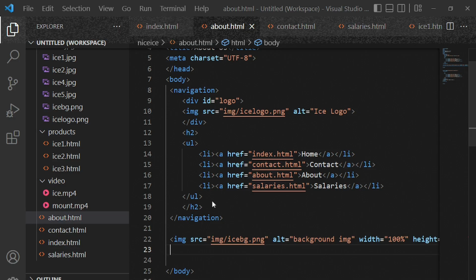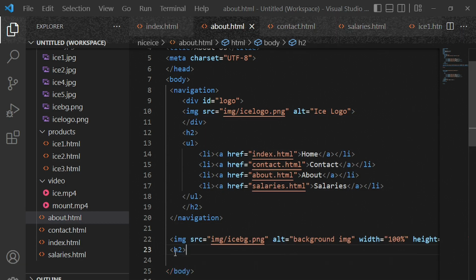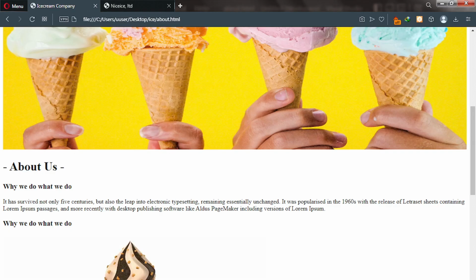So we go inside the code, and inside here we write code for our heading. So we put something like heading 2, and then we put about us here, something like this, about us. Next, let's write our heading. Okay, but this one let's change it to heading 1, okay, because it's a little bit bigger than this one.